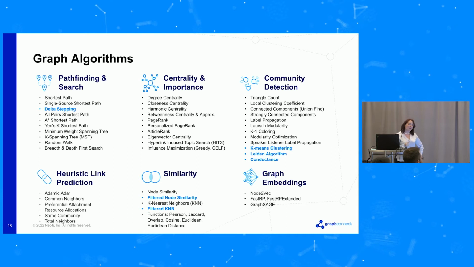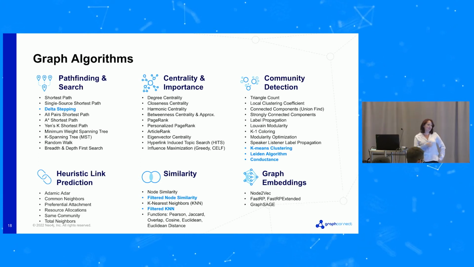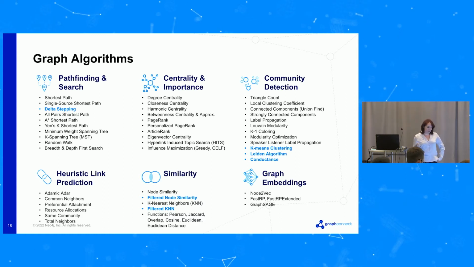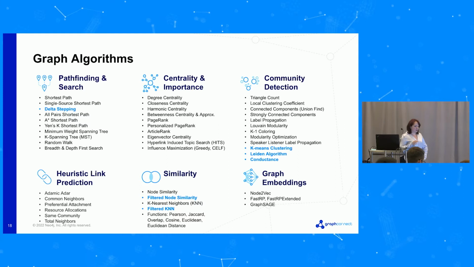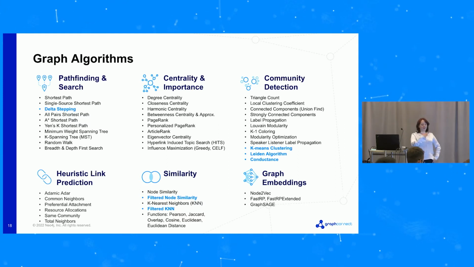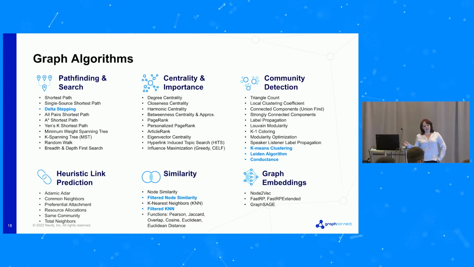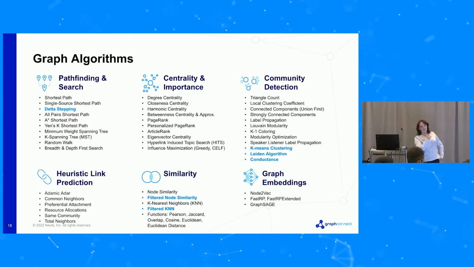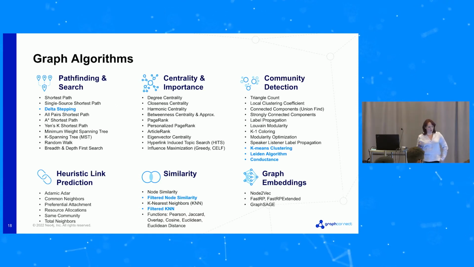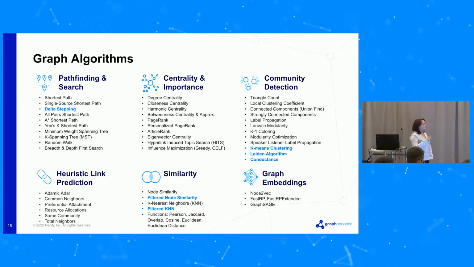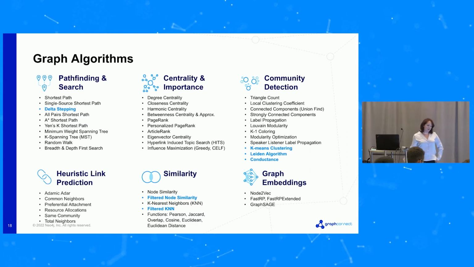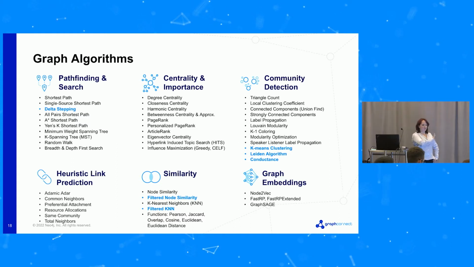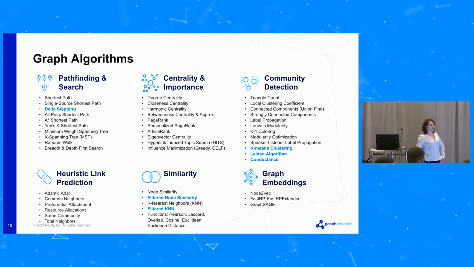Next piece, graph algorithms. This is where people get excited, right? Graph algorithms are really easy to understand. This is actually doing the question answering. So there are basically 6 categories. There's pathfinding and search, which is often what people think of when they think about network science. If you ask someone to name a graph algorithm, odds are they're going to come up with shortest path or PageRank. Shortest path is pathfinding and search. If you work in supply chain or retail, you probably use these. On this slide, the ones in blue are brand new in the last 2 releases. Delta stepping is a parallelized shortest path.